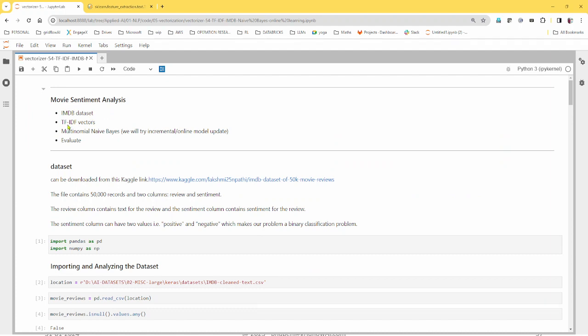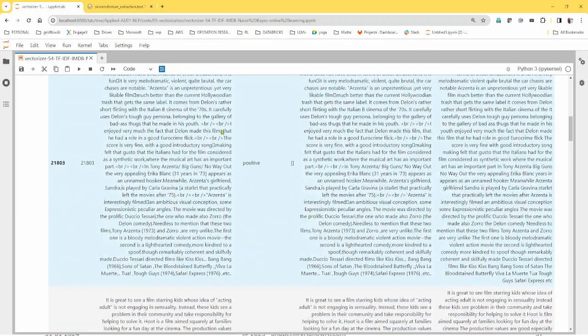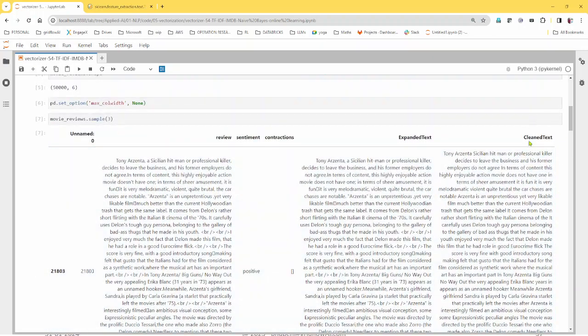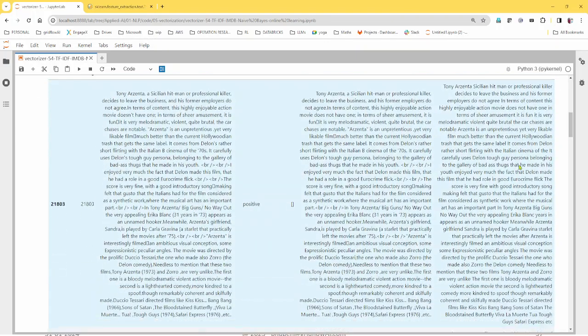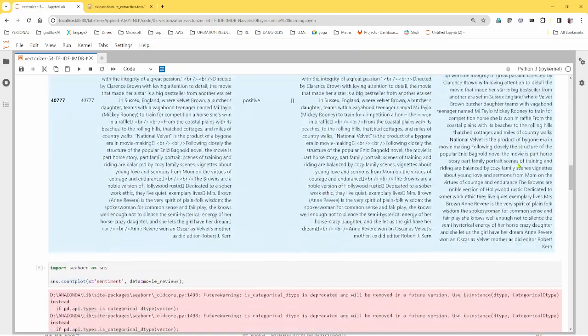IMDb dataset, as usual, we're going to use TF-IDF vectors, and the choice of the machine learning model is going to be naive Bayes. And we'll see if we can evaluate. Same dataset, load, and we're going to use the last column, clean text, for our model building.